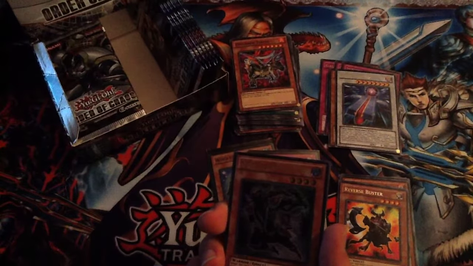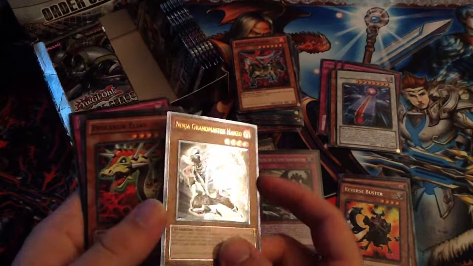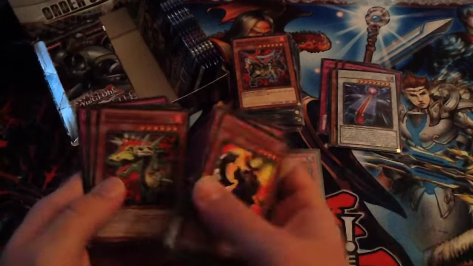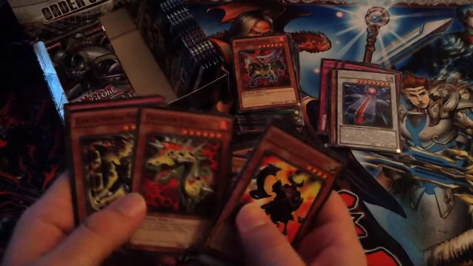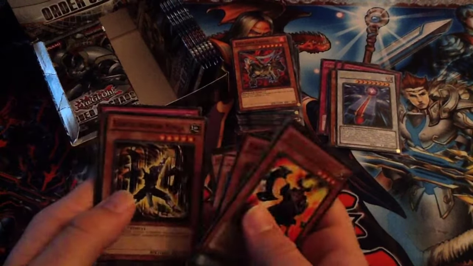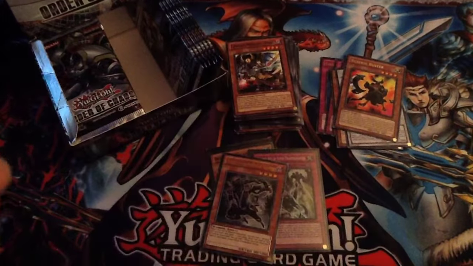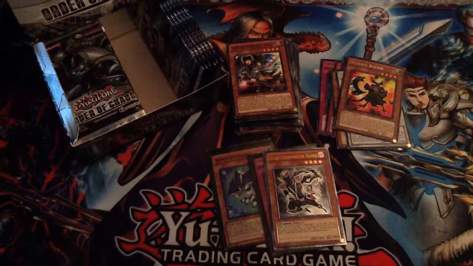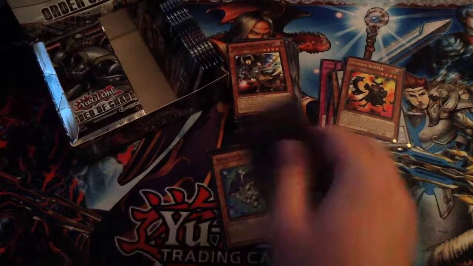Grandmaster Hanzo, and this is an $8, like a $10 card. That is gorgeous. That is awesome. I love it. That is an incredible pull. Alright, we have Evil Soul Allies, Earth Armor, Photon Circle, and then Evil Branch. Wow. That is amazing. An amazing pull, and that pull is an ultimate rare.